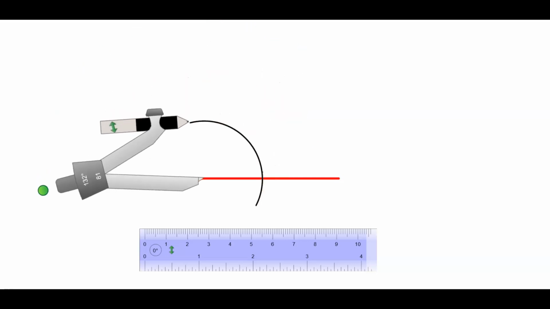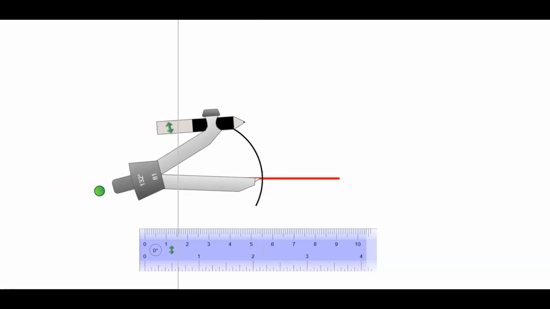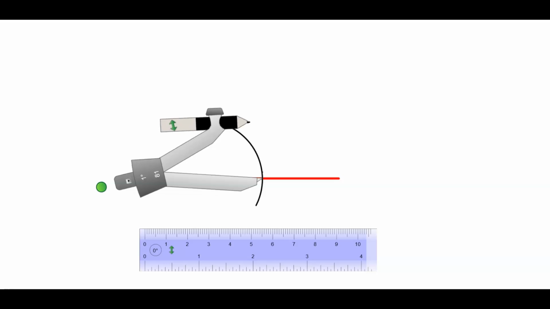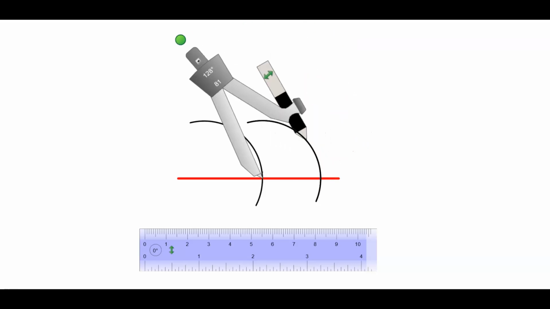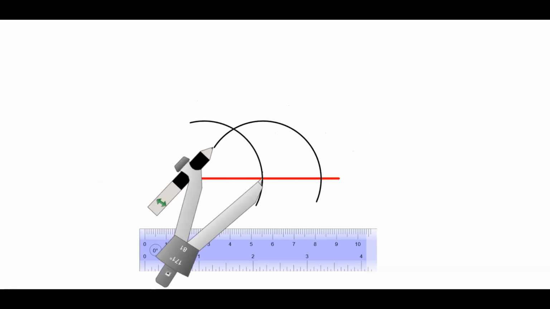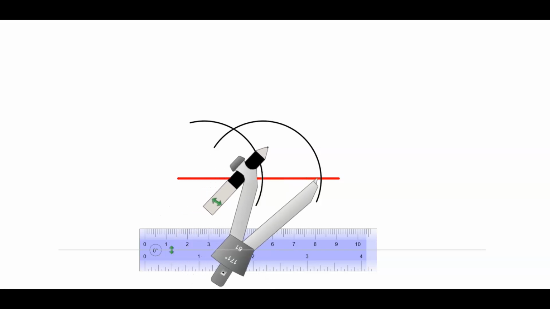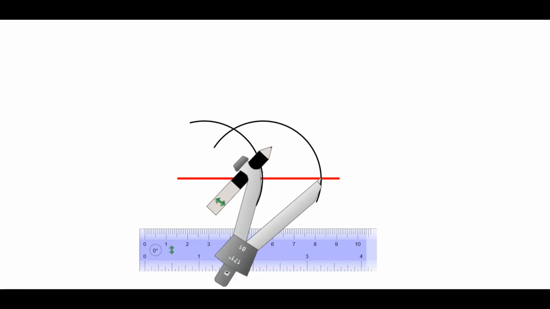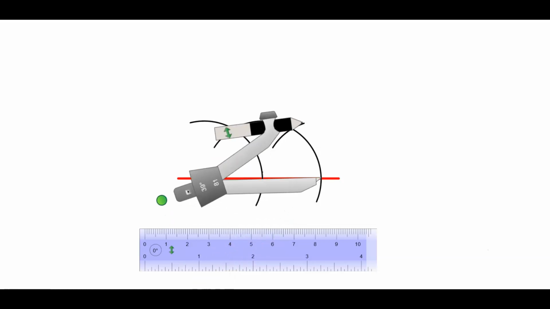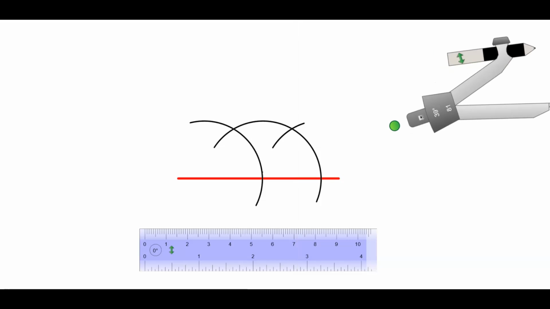arc like this. Next, take your compass and slide it over so that the pointy part is right at the intersection of the black and the red lines. Make another arc that goes all the way down to the red line and intersects the first arc, like so. Take your compass, slide it over to the next intersection point here, and make one last arc, and this one can be a little short one as long as it intersects there.